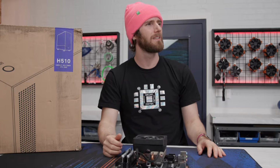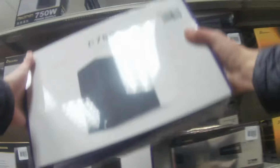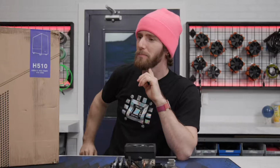But what you do have to do is get a power supply. Let's go shopping. Bring on the potato. Oh, look at this. I'm walking around, got my potato. Wait, they're not gonna do any actual shopping for me? They gotta look at some other stuff. I mean, we got Seasonic up in there. We got the, well, are you gonna throw it or not? Ow! What's wrong with you?